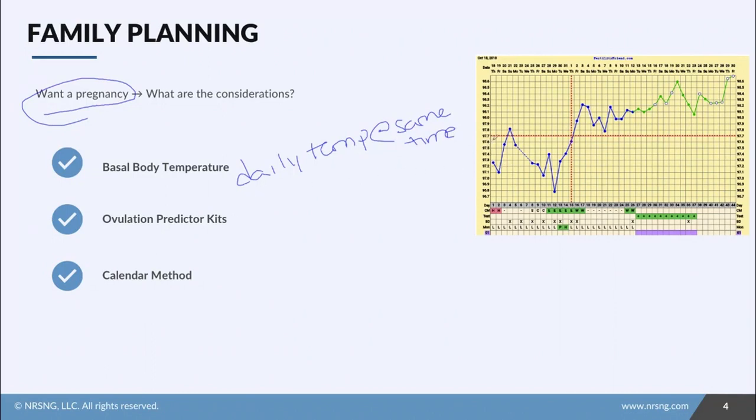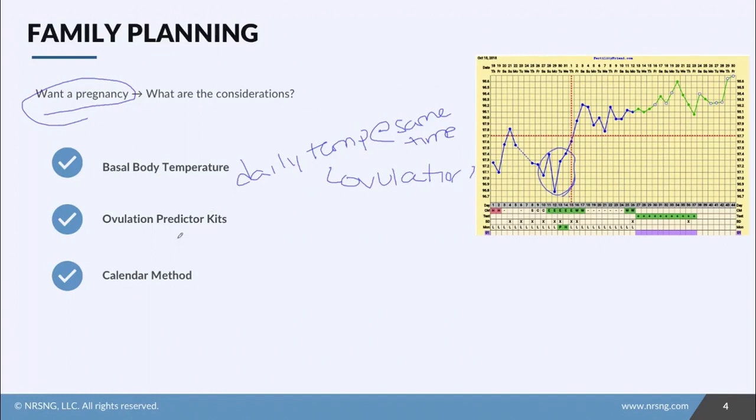Over here you see temperature, and we have this drop, and then this rise that happens. This means ovulation has happened. So for this patient, she saw that she had ovulated, and that's when she would have intercourse because she's most likely to get pregnant. Remember, ovulation is when that egg gets dropped out and comes down the fallopian tube. This patient's temperature stayed up, which means she was successful in getting pregnant. If she had not, the temperature would have dropped. So temp tracking is looking for when that temp drops, which means ovulation. So we're looking for ovulation.